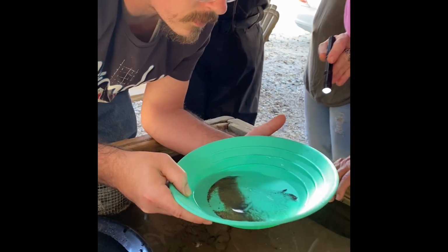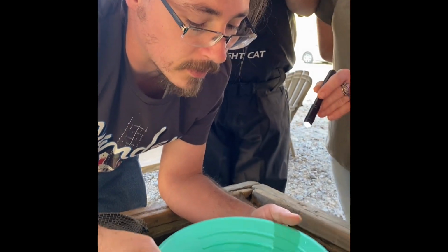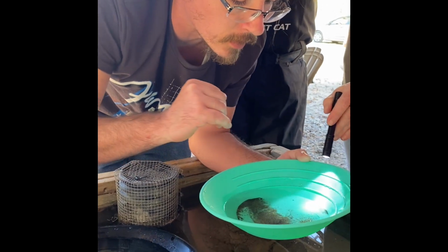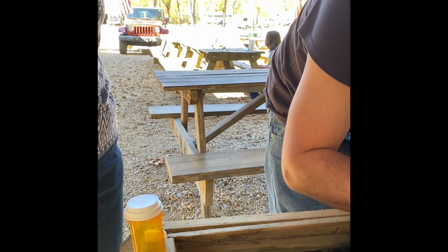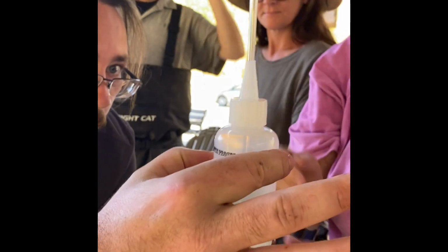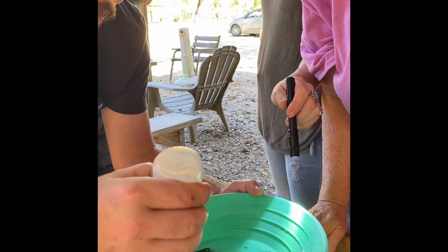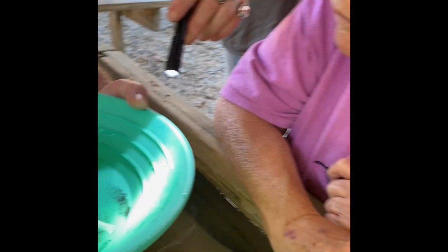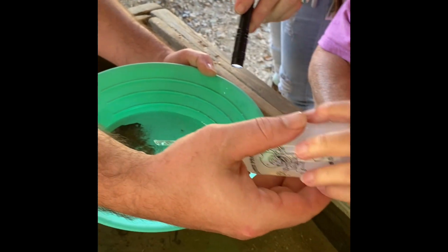Can you tell me, even if you've said it already, what you're doing? So right now we are panning, taking some pay dirt and trying to recover it with the snuffer bottle. That is the prescription bottle with the magnet. Now the snuffer bottle is what you use to recover. It uses suction from inside. You squeeze it, and then to recover, you just let it go, but you have to be underwater. I'll let you suck that up there.